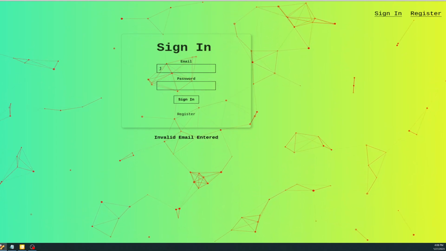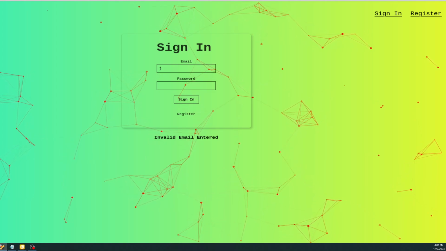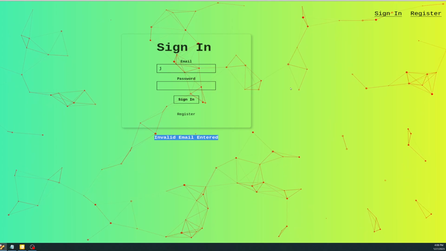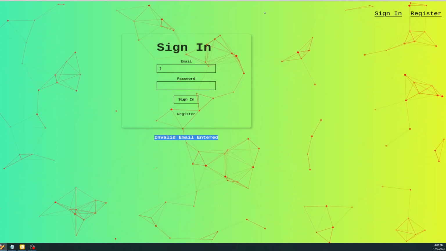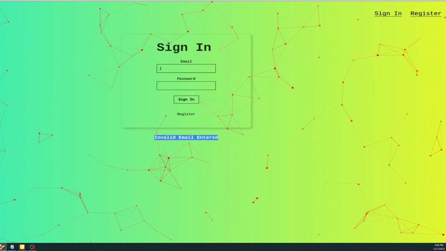Now, don't get me wrong, I did code along with them as well for a lot of it, but not everything. And this is one of them. There was no validation done on the front end, just on the back end. So I wanted to add a lot more validation for not only user UI convenience, but also for security purposes.